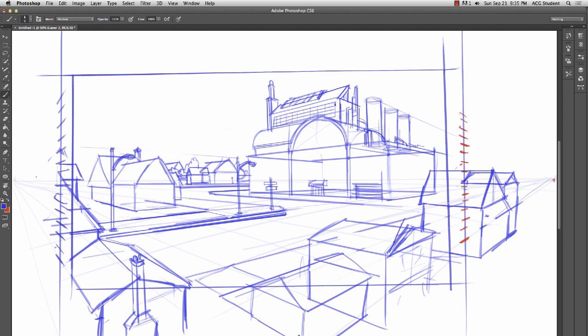I might angle this up a little bit more because it was a little bit flatter, and now I like it being a little bit more like that. I might bring this down. This house might be like so. And then let me fix this here. Maybe this has another roof that's like this. And this is where I have to draw through the shape to find this other side, right? Because I want to, let me erase some of that. It's getting a little muddy in there.